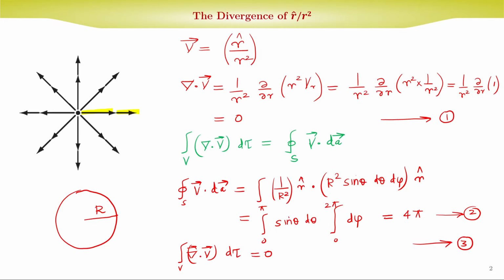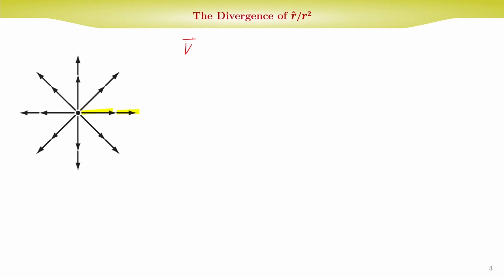So from equation number 1, it may seem that the function does not have a divergence at all. At first look, it may seem that the divergence theorem has a discrepancy. But this is not the case. The mismatch that we see between equation numbers 2 and 3 is entirely due to the functional form of v. From an inspection of the nature of the function, we see that it blows up.